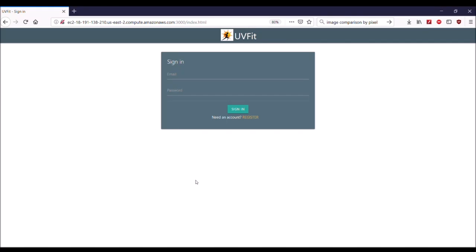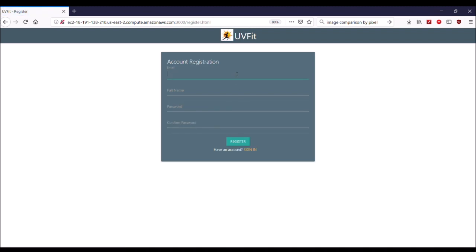This is our website's main login page and allows the user to sign in, requiring an email and a password. And on our server, the email is what's used to identify the person. If a user wants to register an account, they can click this link, and it'll take you to the account registration page. And here we require an email, full name, and a password.